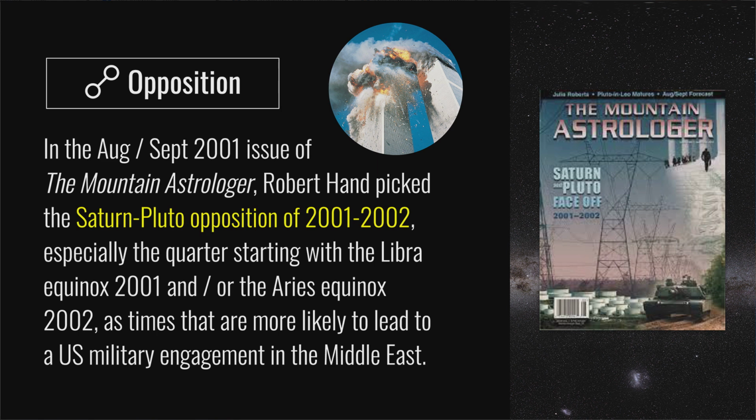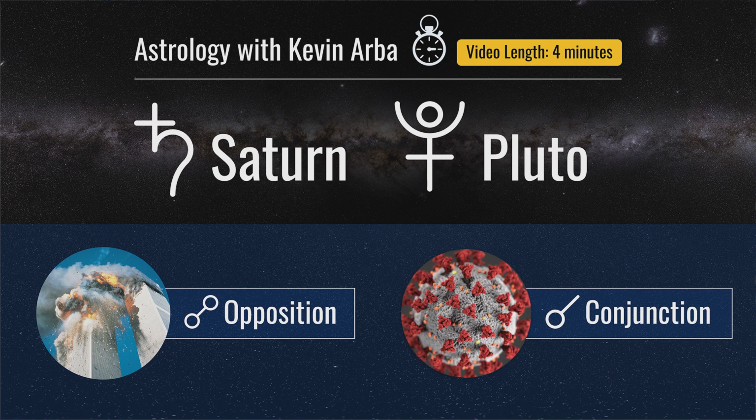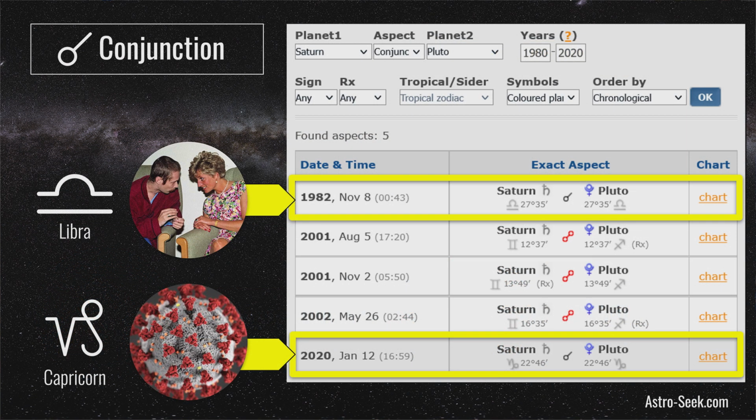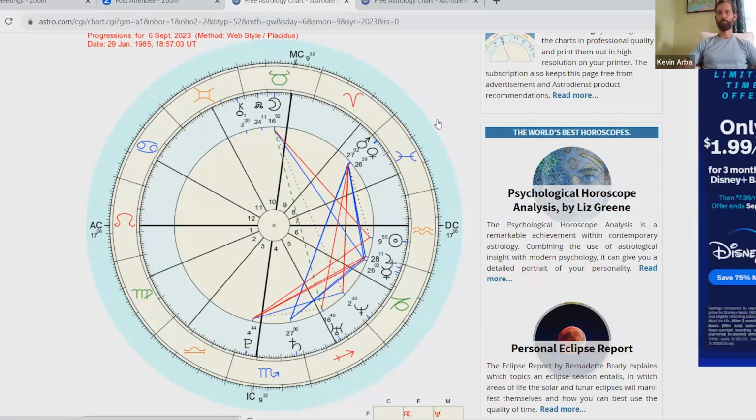And we did a video on the Saturn-Pluto opposition and conjunction, because 9/11 was the opposition, and the pandemic, COVID, was the conjunction. Yeah, and AIDS was the Saturn-Pluto conjunction. Prior to that, World War I began at a Saturn-Pluto conjunction, then World War II, and the atom bomb happened, ended. So the end of World War II, which was the atom bomb being dropped, was then the next Saturn-Pluto conjunction.